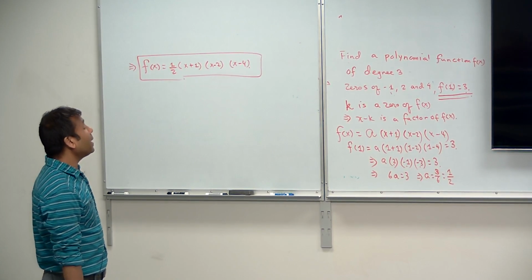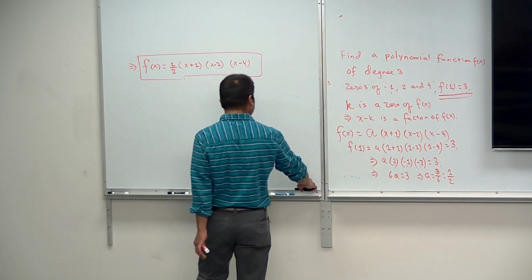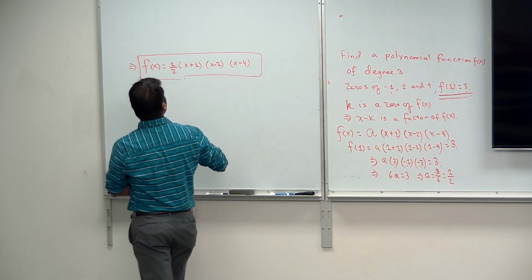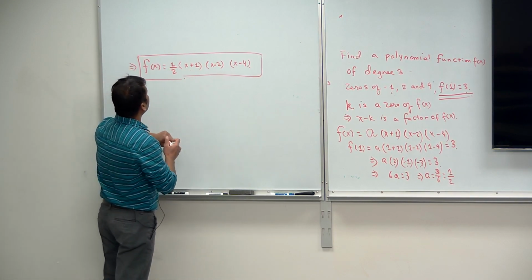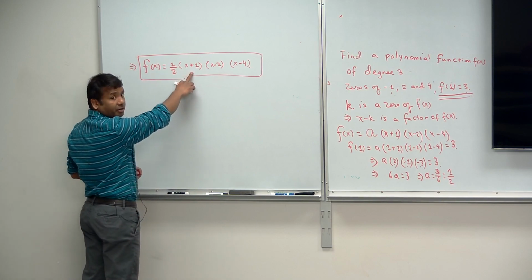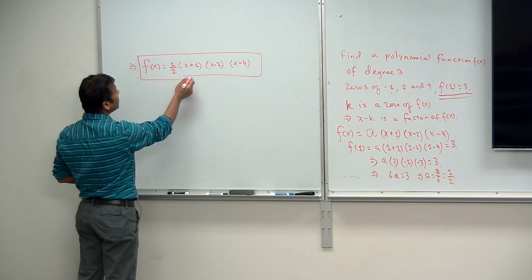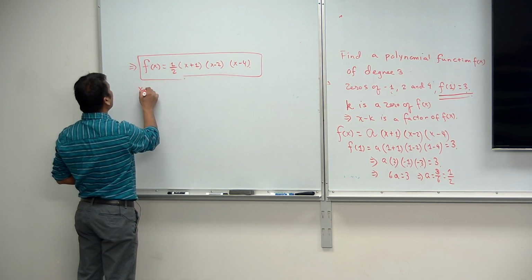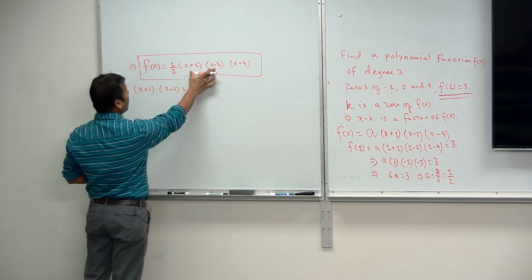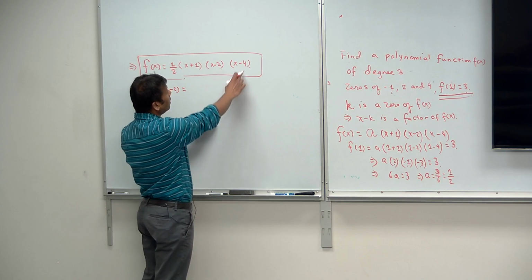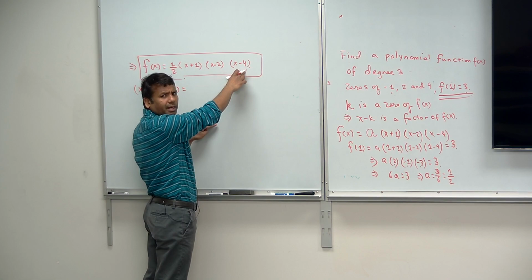And then, by the way, if you want to multiply, you can multiply this, okay? So this is the factored form, right? If you want to multiply, let's say I want to multiply this x plus 1 times x minus 2 first, and then whatever product I get here, I'll multiply that by what? X minus 4. Make sense? Are you with me? Okay.